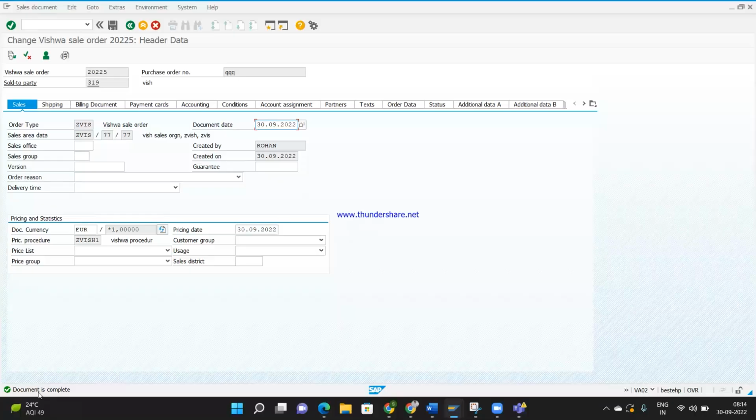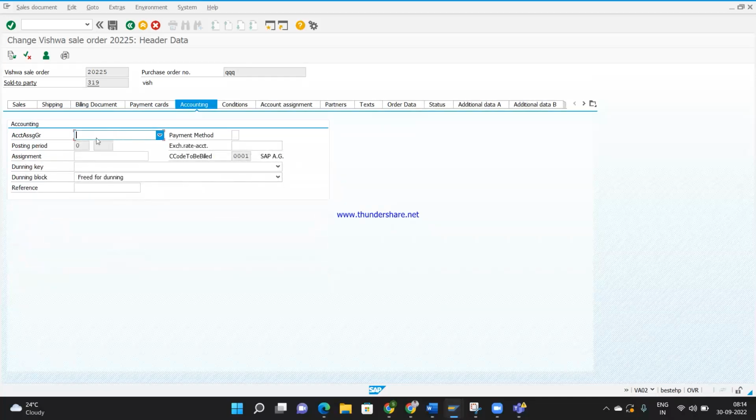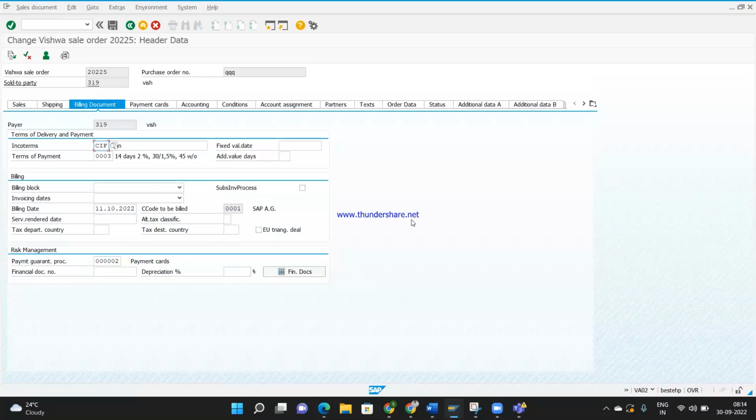Now first question is how system is getting those fields, from where it is saying that this field is incomplete, you need to fill this field. Or tomorrow your client will say, Vishwa or Ashish or Amit, along with these fields I also want system to make this telephone field as mandatory, or your reference field as mandatory, or any of the field. Not just that, I'm just taking this for example, or last contact date as mandatory, name as mandatory, or anywhere in accounting they want assignment as mandatory, payment method as mandatory, anything. How we do it? That is the configuration of Incompletion Log.